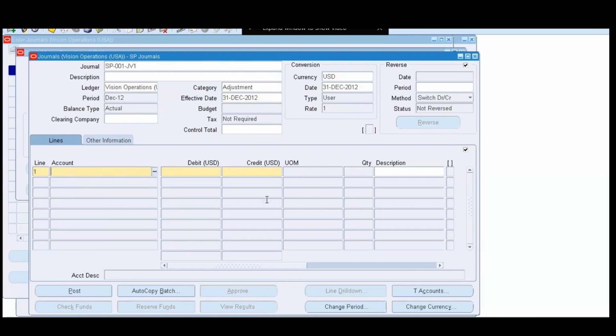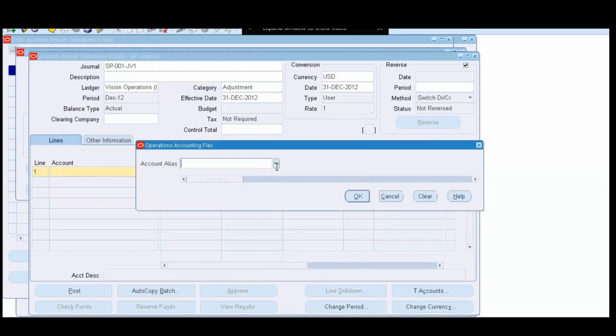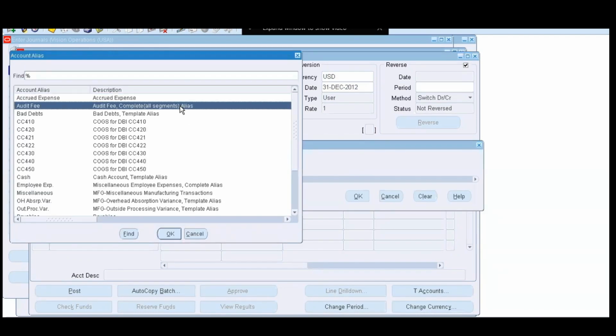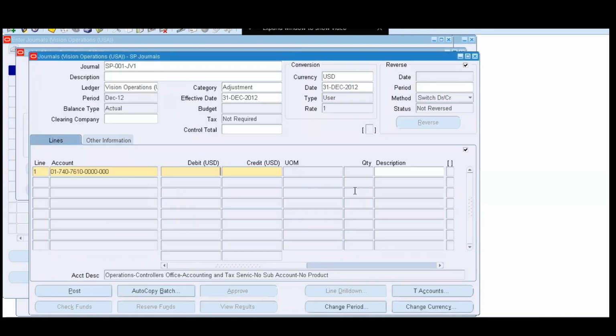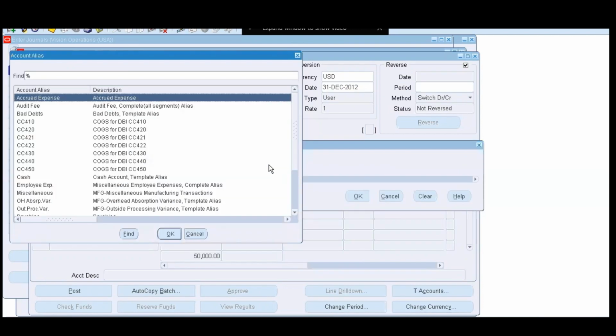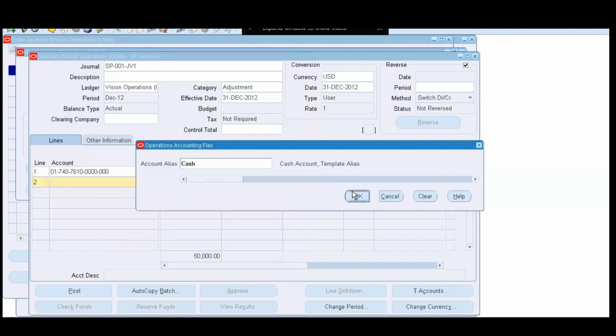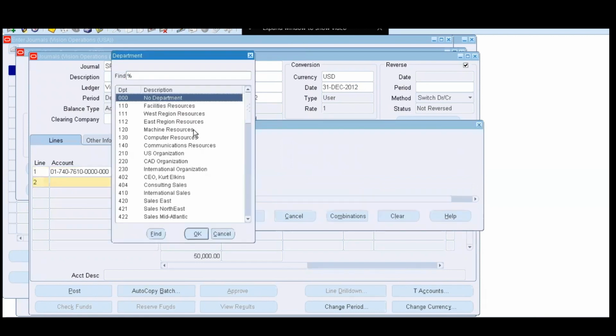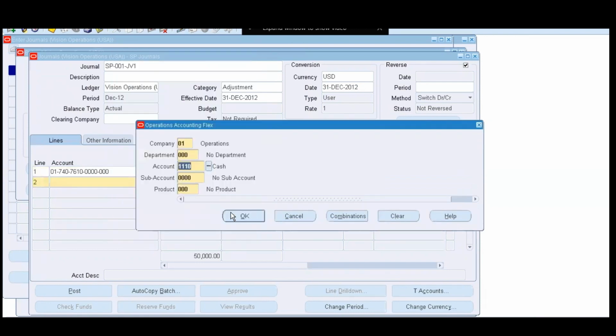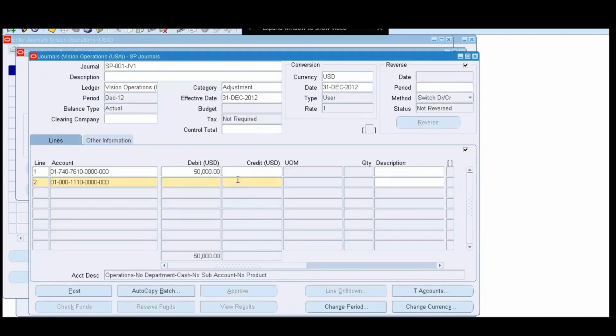Now, this is the account. This account is from your chart of accounts that we looked at yesterday. So let's say this is relating to audit fees and I'm going to enter, let's say, 50,000 as a fee. And every debit must have a corresponding credit, at least one more. So I can click on this, go here. Maybe I want to pay it from the cash account, let's say. And department is no department. Okay. And this will be 50,000.